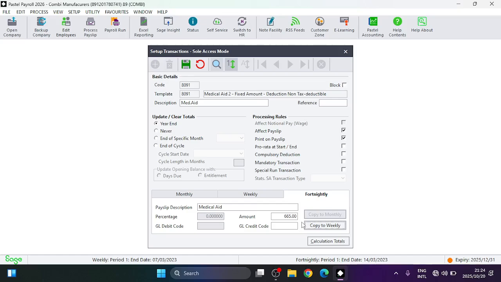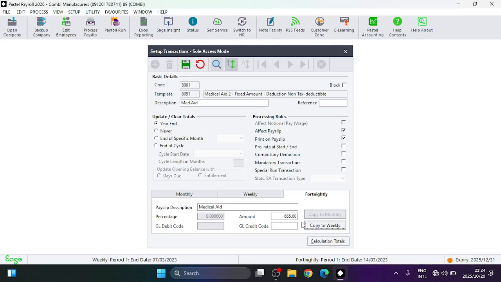So what they want you to do is to use that figure and calculate for the other periods, meaning for fortnightly and weekly. So we now take the same figure 1,330. We need to capture weekly, and if you divide that by 4, you get a figure of 382.50.